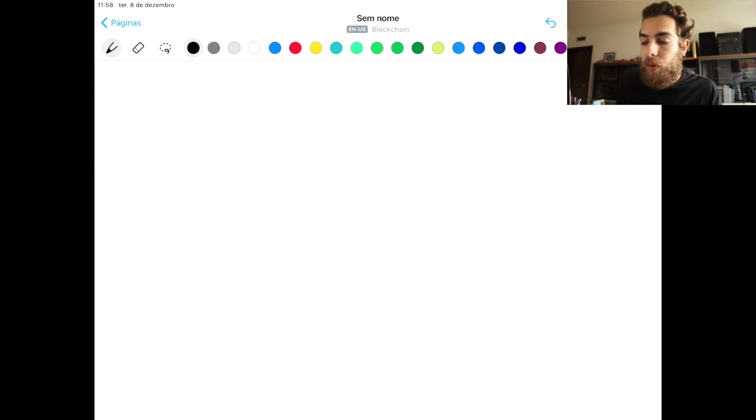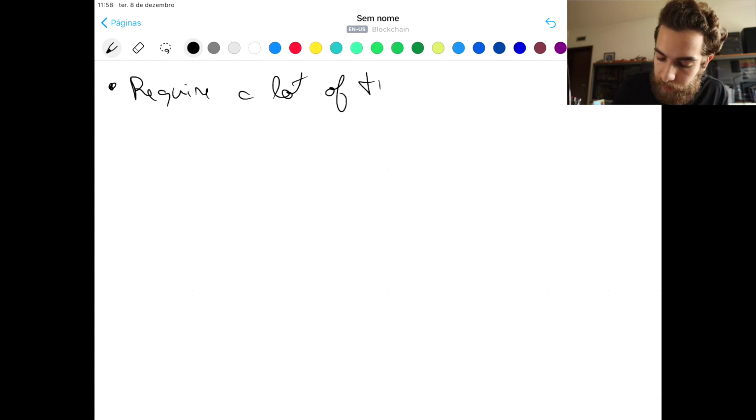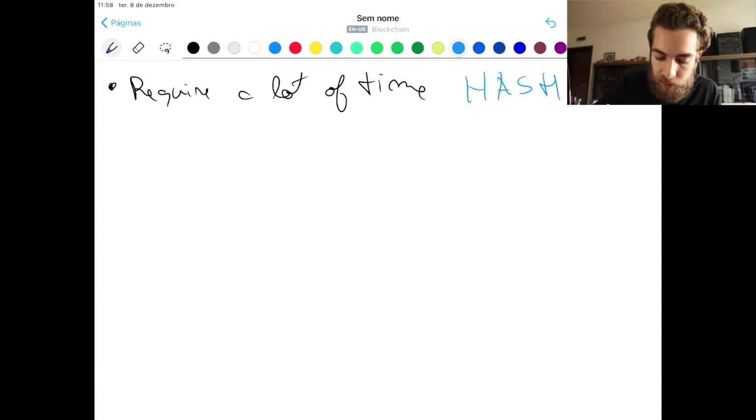So how can you break a blockchain? First of all, that is going to require a lot of time, because you need the computer power to be constantly calculating the hashes, and that's not that easy.